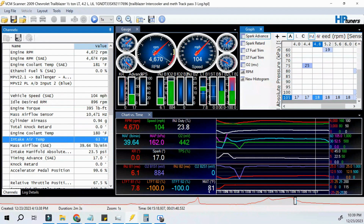There's 2 wires, and I ran it to a standalone mass intake temperature sensor. This is just after the meth injection, right before the throttle body. Now inside the manifold, the only thing that's in the manifold is the mass air pressure sensor, and it's not a mass air pressure sensor with temperature. So that tells me that this value is calculated based on pressure and flow. Probably taking the mass airflow, the mass air pressure, and the current intake temperature and calculating this value. So that being said, this is the value I want to compare to the first outing at the track from that data log that we have.